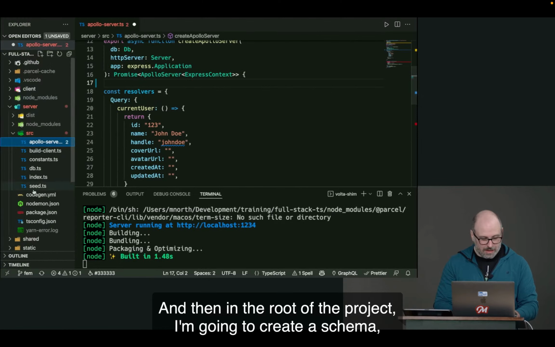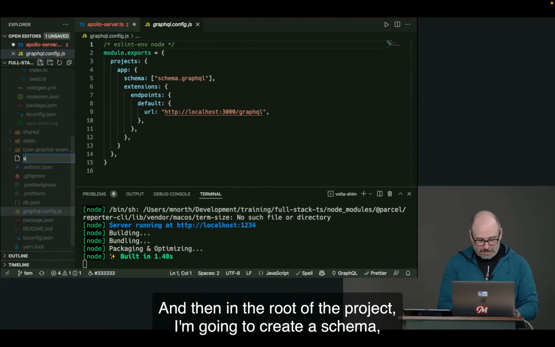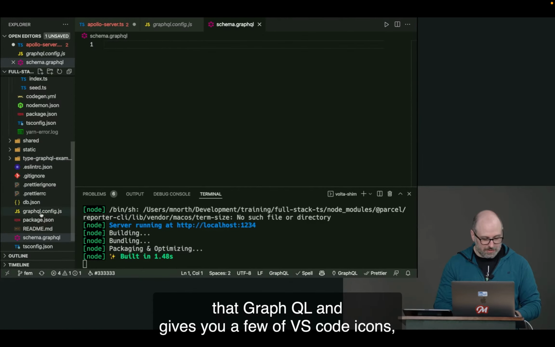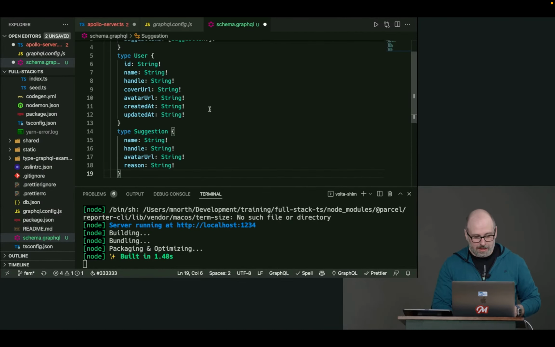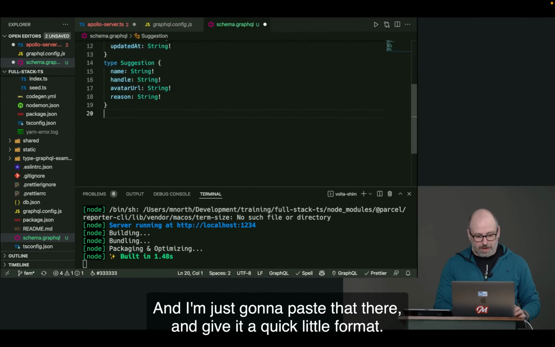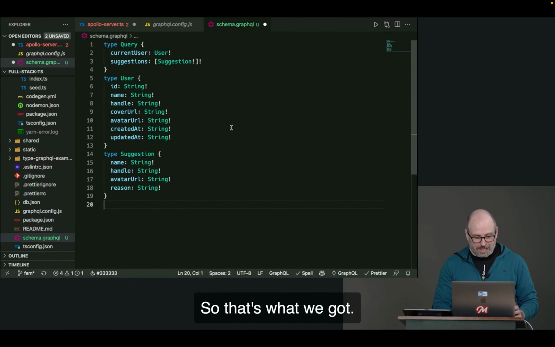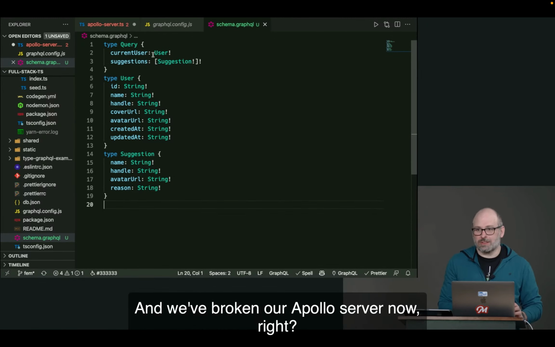And then in the root of the project, I'm going to create a schema.graphql, and if you have VS Code icons, you'll see it light up as a special file type. That's how you know you did it right. And I'm just going to paste that there and give it a quick little format. And there we go. So that's what we got. That's part one. And we've broken our Apollo server now, right?